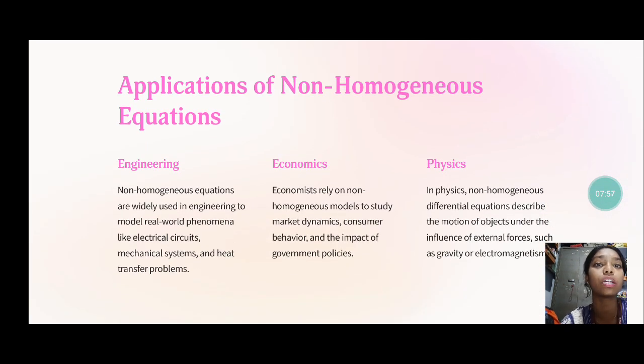Applications of non-homogeneous equations: engineering, economics and physics. In engineering, non-homogeneous equations are widely used to model real-world phenomena like electrical circuits, mechanical systems and heat transfer problems. Economists rely on non-homogeneous models to study market dynamics, consumer behavior and the impact of government policies. In physics, non-homogeneous differential equations describe the motion of objects under the influence of external forces such as gravity or electromagnetism.